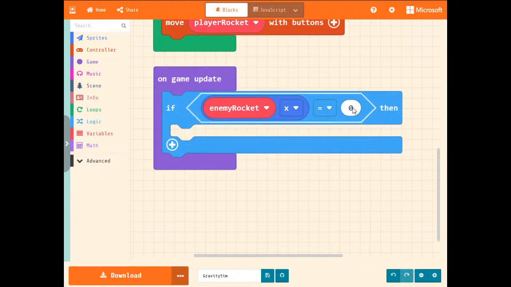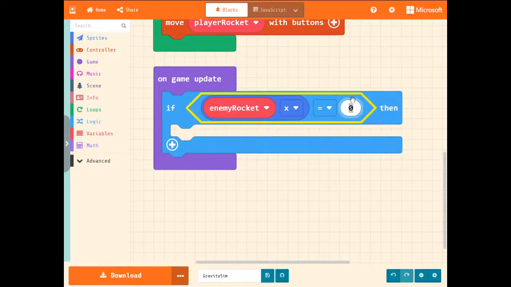And at the moment I'm checking if it's equal to 0. I don't want that. I want to see, is it bigger than the X position of the black hole? Basically I'm asking, is my rocket to the right of the black hole? And if it is to the right of the black hole, we need to make it go left a bit more.